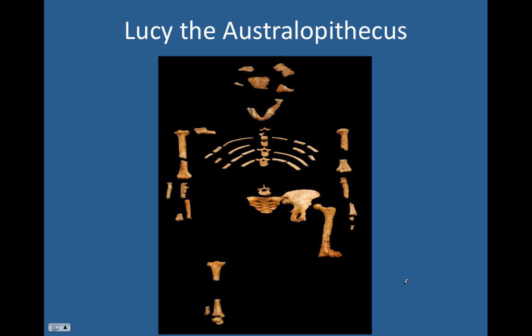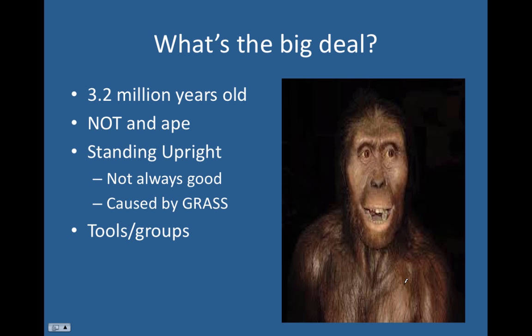Now, this is what the fossils that we have left of it look like, which for a being that lived a few million years ago, is a pretty complete skeleton. You don't really find things that are much better than that. And when we reconstruct it and use modern technology, on the right is what we're looking at, and that is an Australopithecus. This is an animal that is 3.2 million years old, and the most important thing is that this is the first hominid that is not an ape, okay?